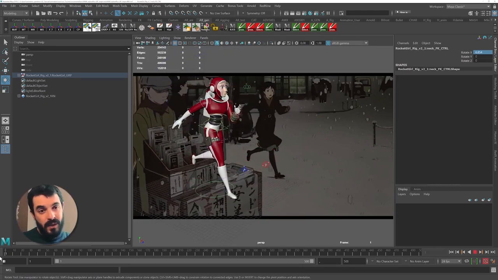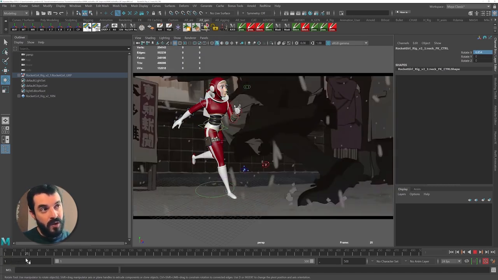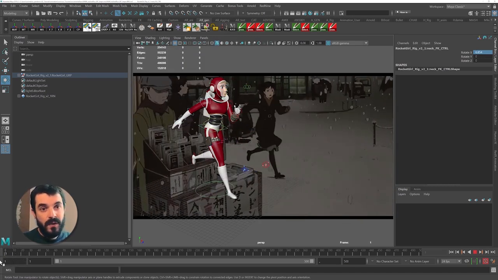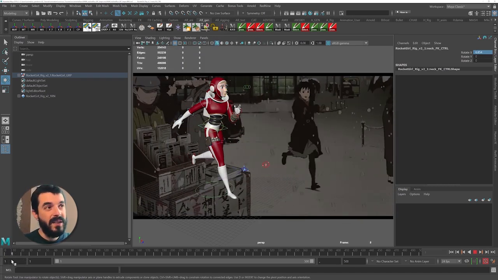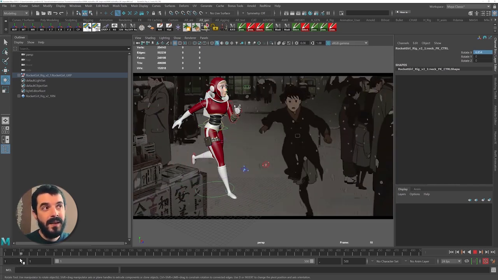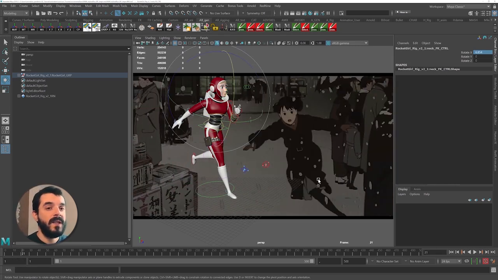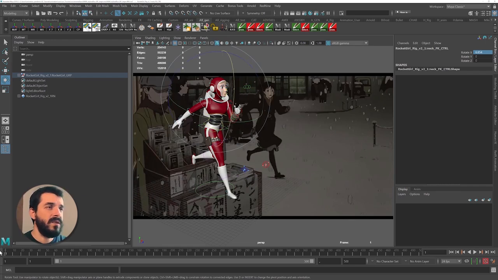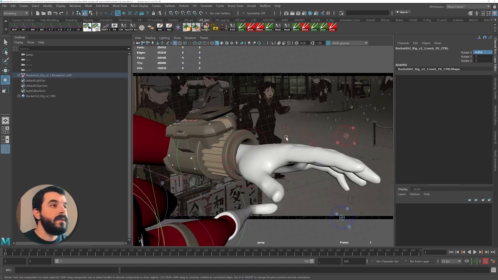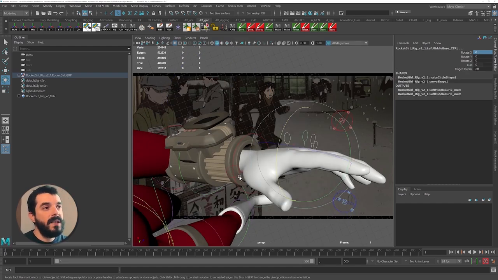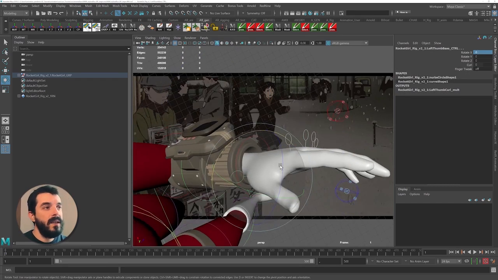You have to keep in mind that when you animate for a shot in a movie, you may start from a locomotion cycle in 3D, but then you need to adapt it to the scene. So in here, the image sequence we're using as a reference has a lot of variations. It's not just a locomotion cycle. So we are going to use it as a source of information, but we are not really going to be able to do exactly that kind of animation because we are not animating a shot per se. Maybe in another tutorial.